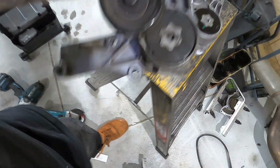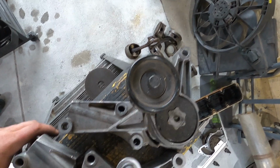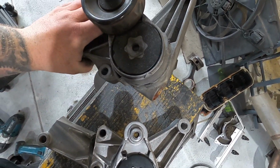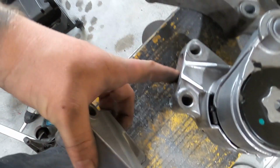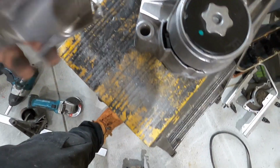Let's have a look. Oh, there we go. Here's a complete one, another spare for if this breaks. So, as you can see, that's it there normally. I'll just cut across here and cut that bottom bit. See how I've shaved that down. This bit sticks out, just so it fits nice in there. This bit here was cut off, ground so it's all nice and smooth, and angled this down because I think this is still visible from memory, so it looks better.